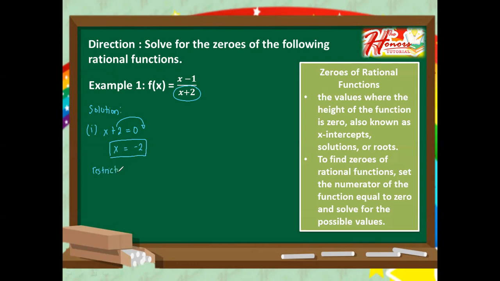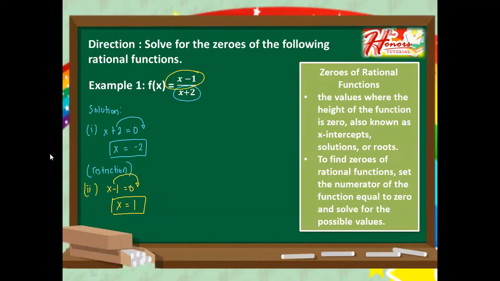Let's write the word restriction. And then after that, we have to identify the values of x that will make the numerator equal to 0. Now we are going to focus on the numerator, this one, x - 1. So we have x - 1, equate it to 0. Our goal is to have x only at the left side of the equation, so x = negative 1 transposed to the right will become 1. So the value of x that will make the numerator equal to 0 is 1.